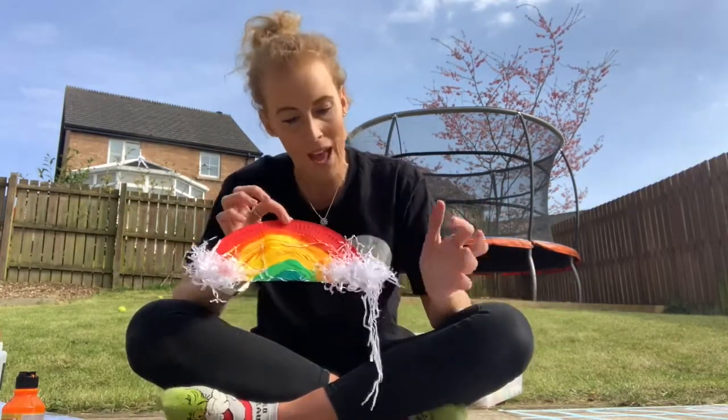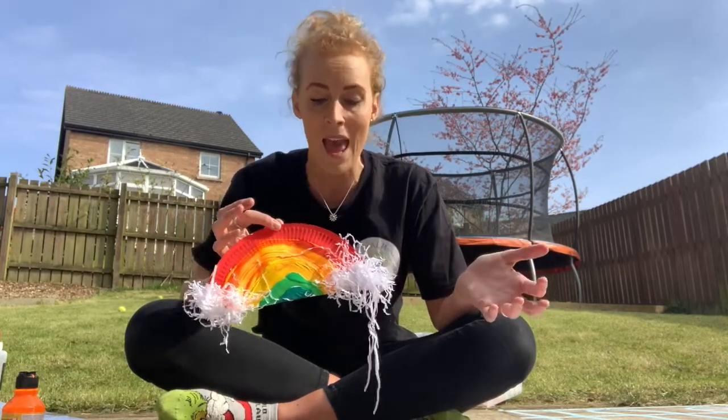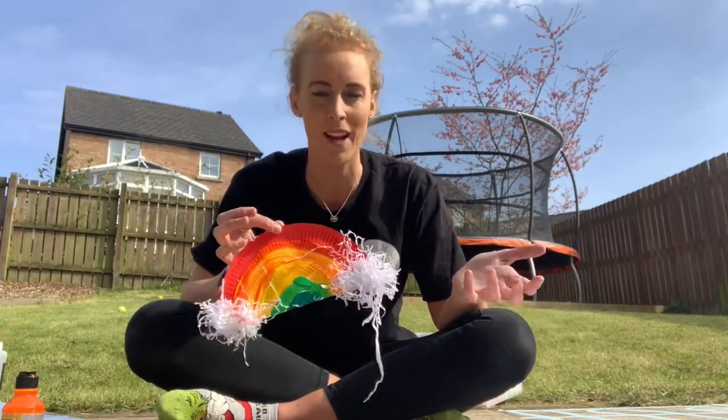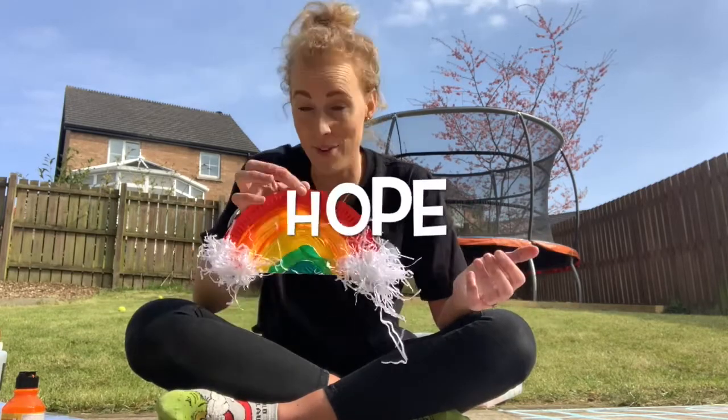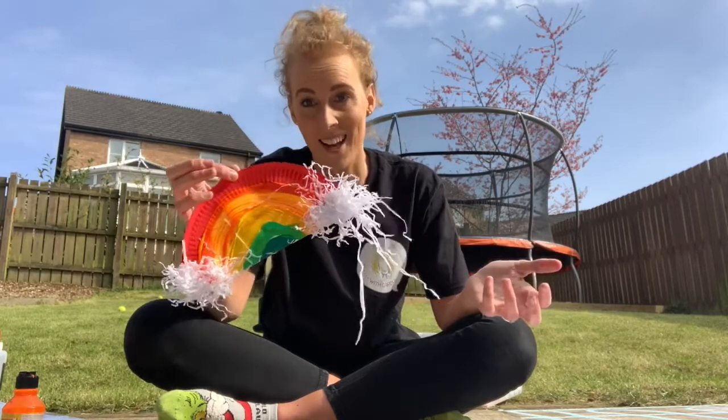You can put it in your bedroom, your living room, or somewhere in your house. Just remember that although this is a really scary and different time and we're all a wee bit unsure of what's going on, we can have a little bit of hope. This rainbow in your room might brighten up someone else's day, and that's exactly what we want to do.